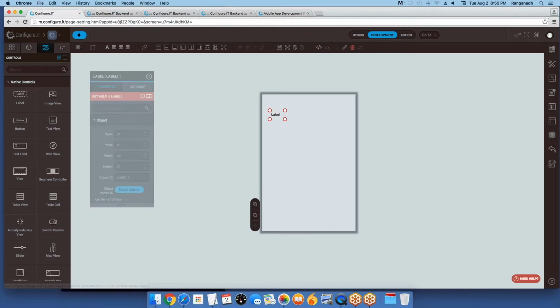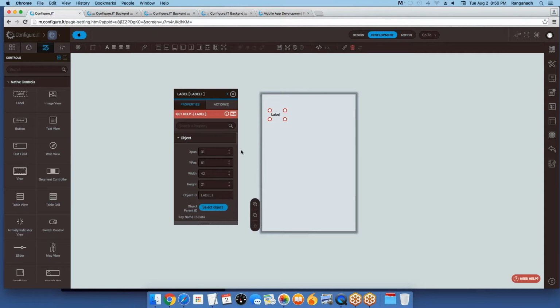Before starting the design, I would like to give you the information about the modes available here. On the top panel, you can see different modes. These modes are used to accelerate, or more than that, to simplify your configuration. Right now, it is in development mode, so all the elements in the properties table, like design elements, development elements, as well as the actions, are shown.